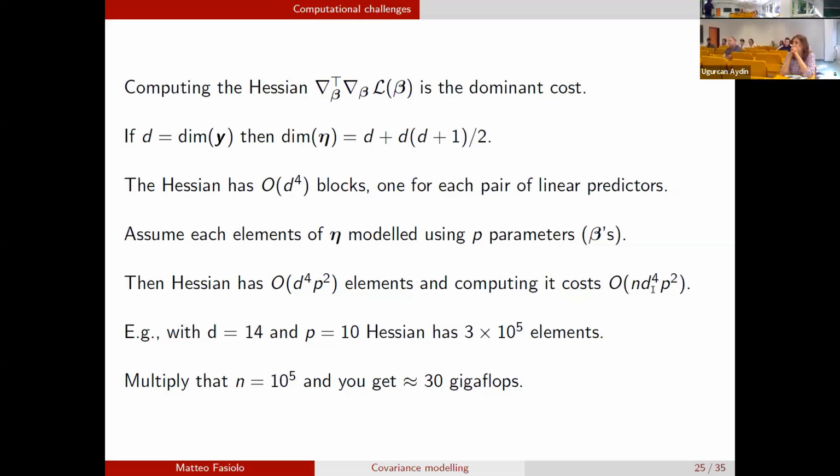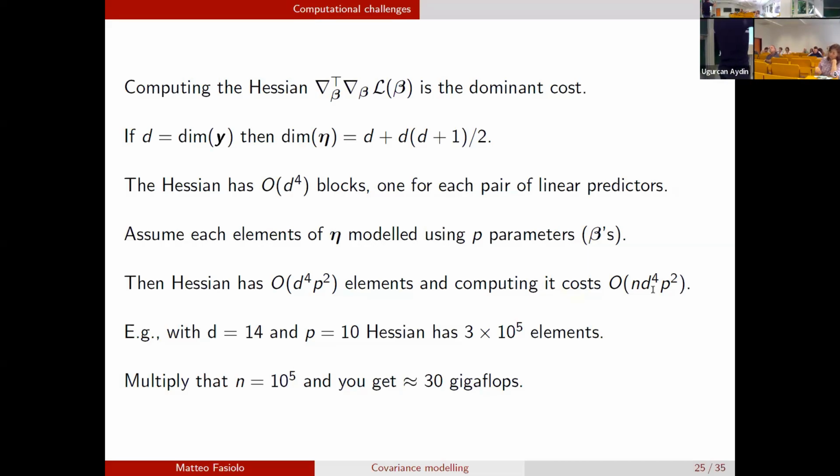The reason is that, again, the number of parameters that we have is order d squared. And if you're looking at the Hessian, you need to square again because you have a matrix itself. So you have order d to the fourth blocks in the Hessian. The Hessian is really big, and it's needed for optimization purposes.